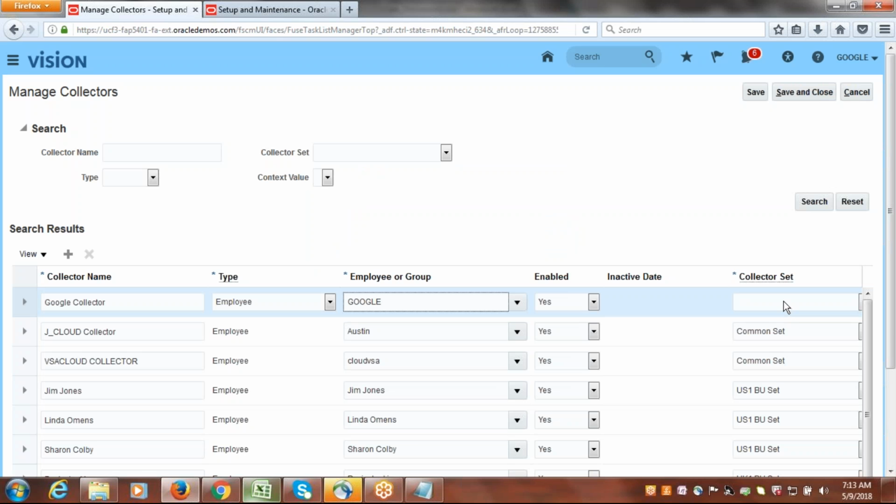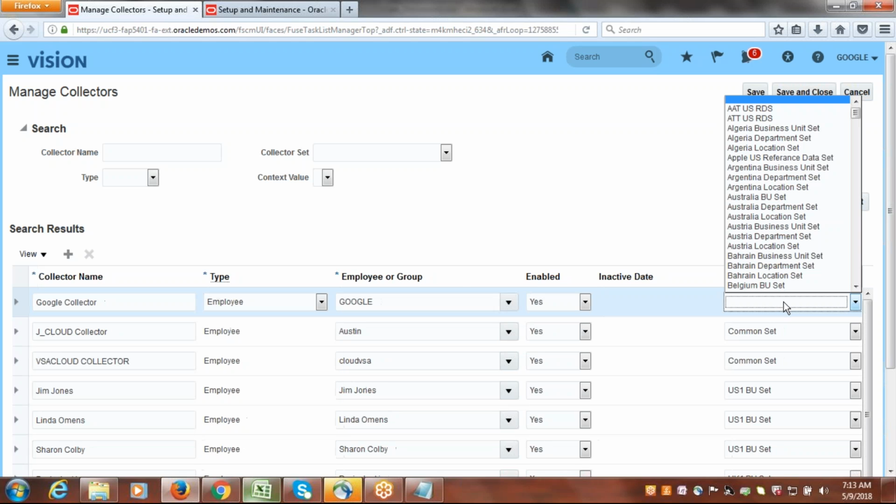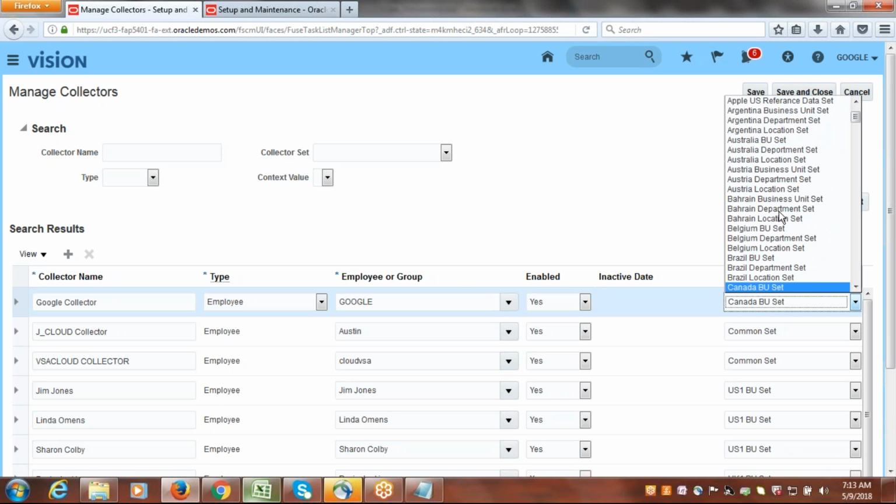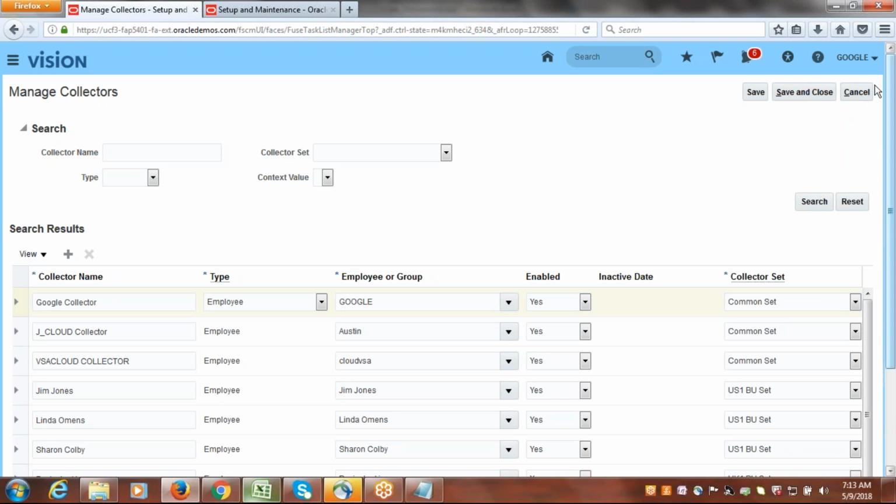It's enabled. Select reference data set as a common set. Done. So save and close.